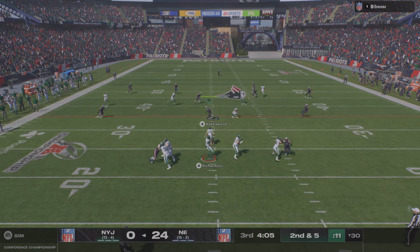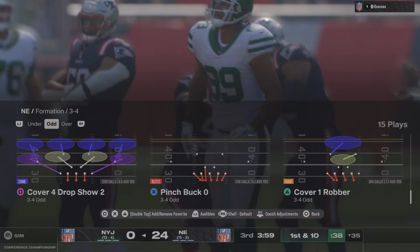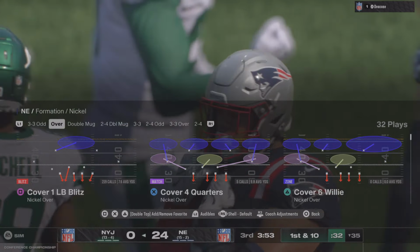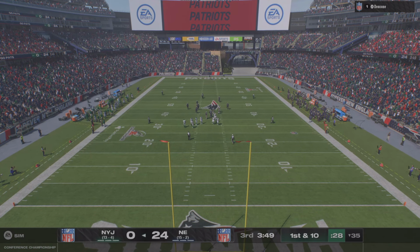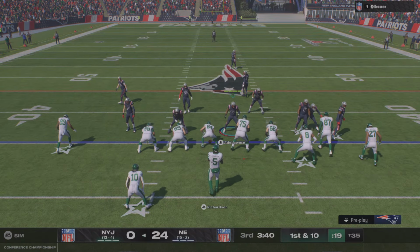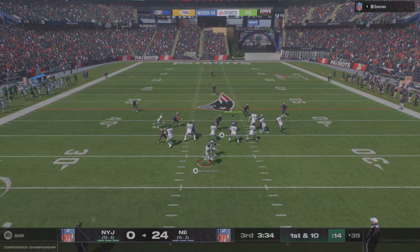Throwing on 2nd down, Richardson. That's complete. It's Adonai Mitchell. And they'll get him down after a gain of 5, but that is enough for a 1st down. Really nice job there to move the chains early in this drive, but now as they approach midfield, continue to keep your foot on the gas. Don't get conservative. Don't start sitting on the ball. Cross midfield and go. Anytime you find yourself on your opponent's side of the field, you have to be thinking points.